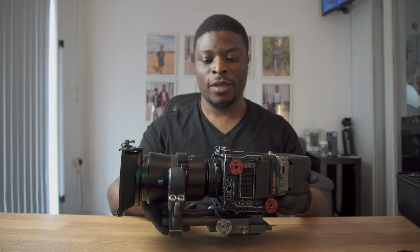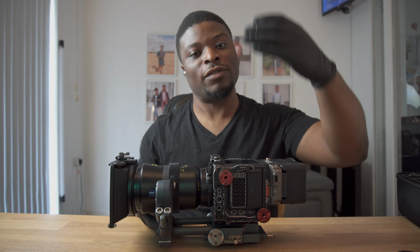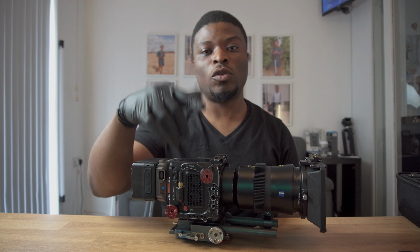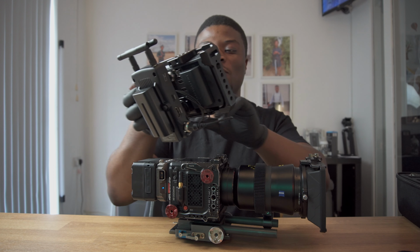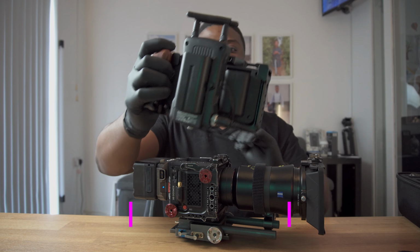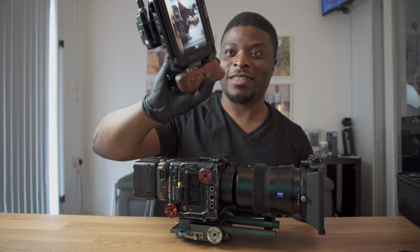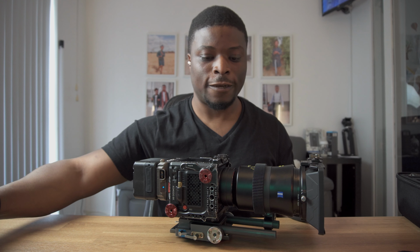So this is the setup, and it's ready to rock. And as I said, I would have put the magic arm on there, and then you have the receiver right there, the Hollyland Mars 400 right on the top. And then there is another magic arm that I can actually put on a 5-inch monitor. That monitor that I have adapted and converted to be able to use as a wireless director's monitor. So also with this kit, if you are interested, I can show you how this is done. Very, very simple, very easily put together.